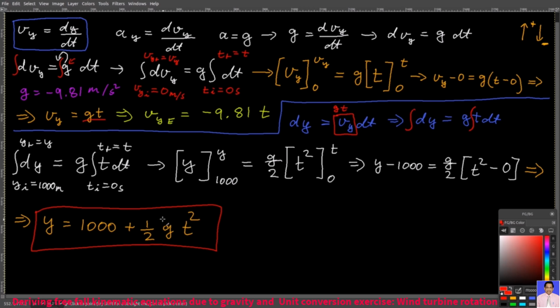So let's say for the Earth, you would have y Earth equals 1,000 and then minus 1/2 times 9.81, which is this g, and you have minus here because this g is negative, and then all that times time squared. And so your beam starts falling from 1,000 meters, and as your time becomes bigger, your vertical position value on the Earth decreases. That's why the beam falls down.